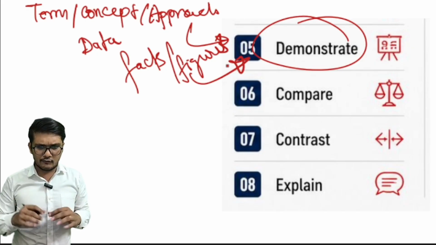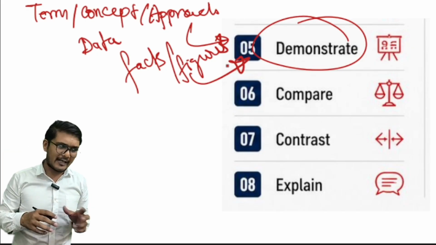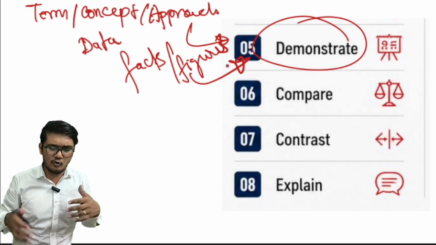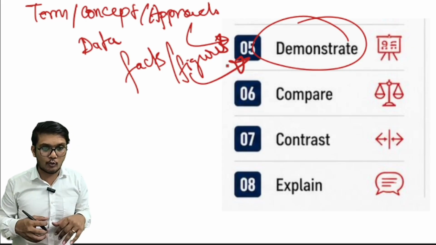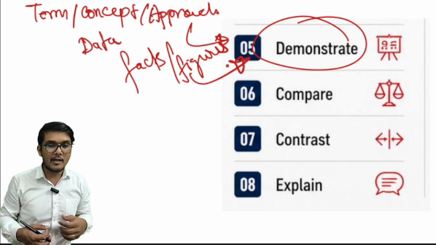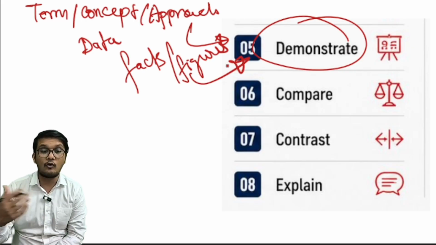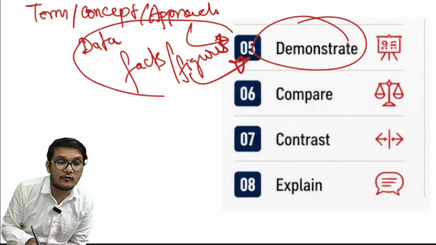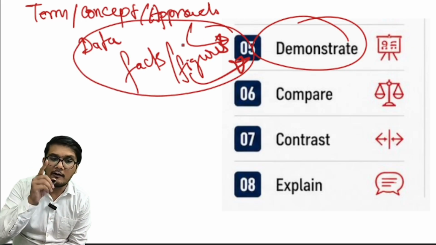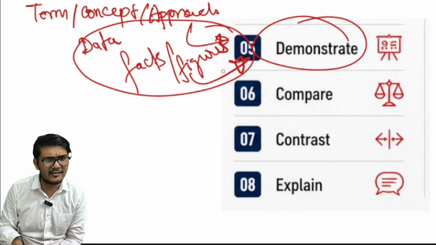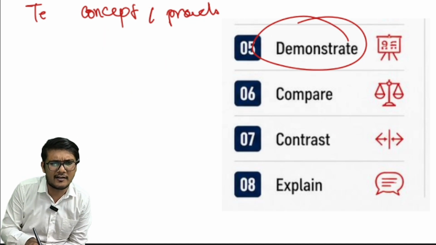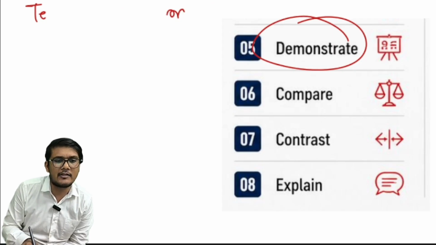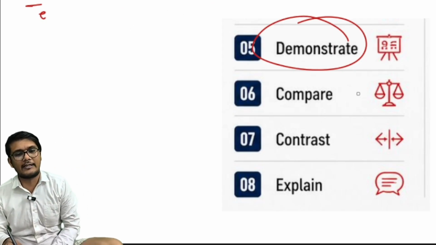So if you ask me to demonstrate the effectiveness of the Ayushman Bharat scheme, can I just randomly say its positives? No. I'll have to give facts, figures, data, the improvement that it has led to, the improvement in health, the improvement in poverty reduction, and so on and so forth. That will be demonstrated with facts, figures, data. A diagram is also possible over here for geography and other related things, but majorly this is going to be related to facts, figures, etc.